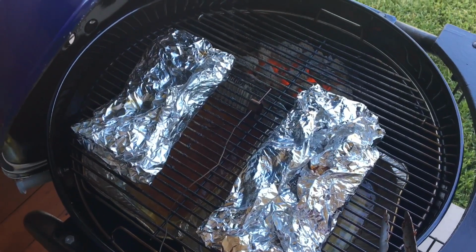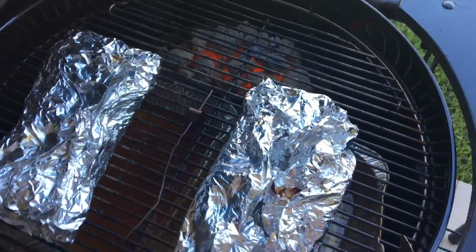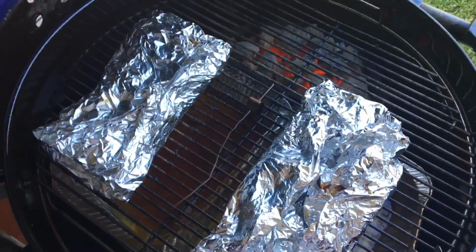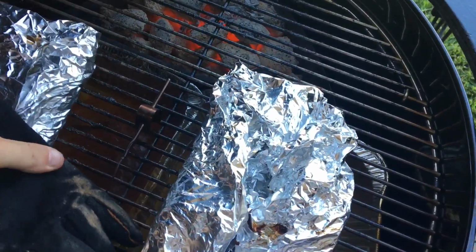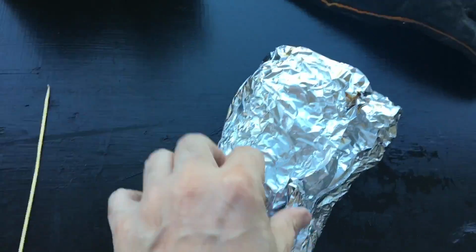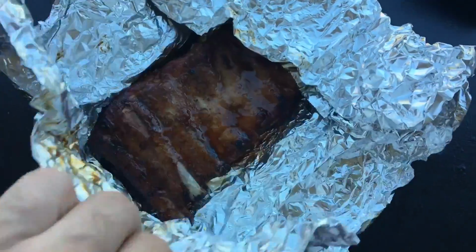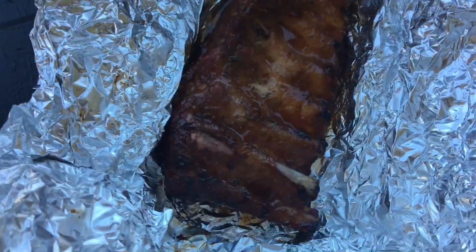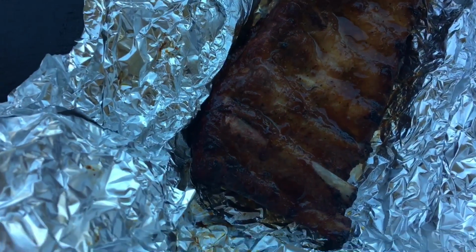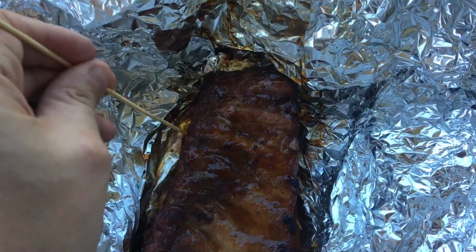Okay, so just a little while ago we wrapped the ribs and let them finish off baking like that. What we're going to do now is take the ribs off, open them up, have a look at them and check them for tenderness just with a wooden stick, and make sure that they're soft enough. Now that wooden stick needs to go through the meaty part, and if it does then we should be pretty happy with how soft they are, but not into a bone. Yeah, so the stick's going in quite nicely, relatively happy with that.